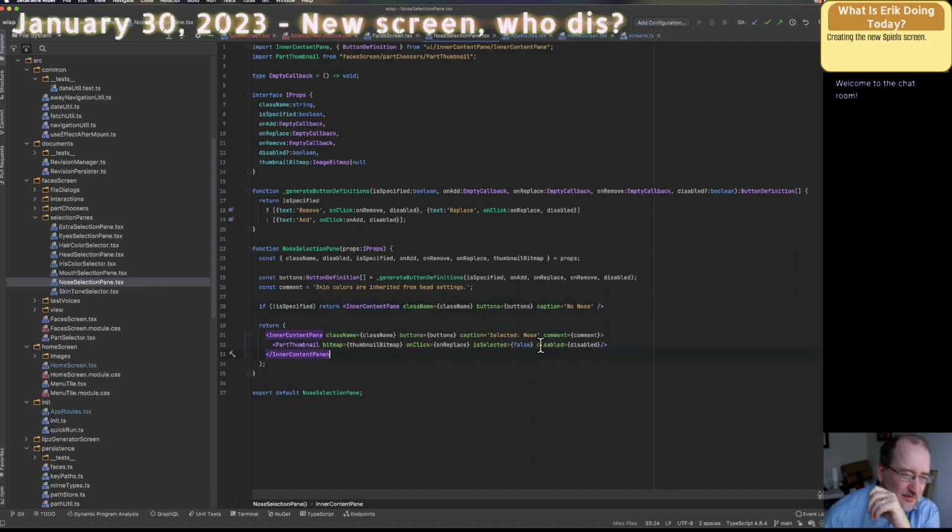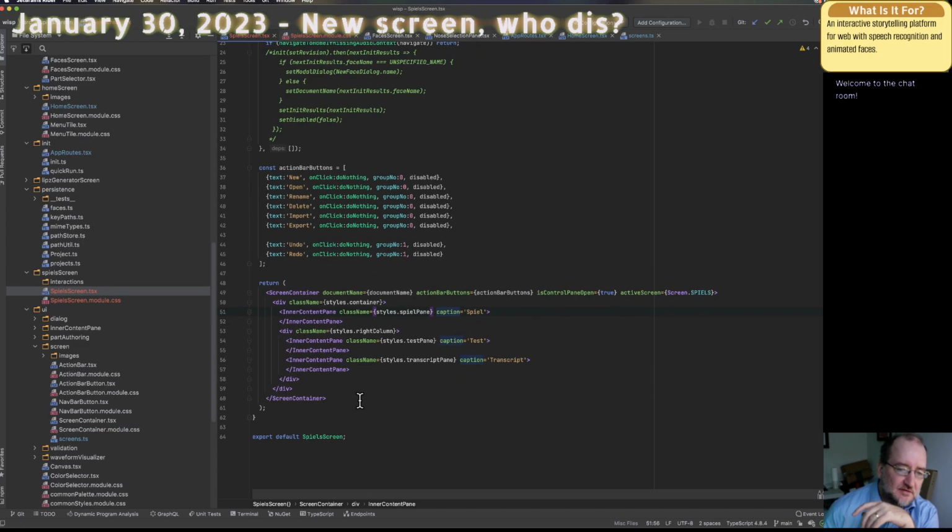So maybe, instead of having this generic class here, it's better for me to create a separate module for the Spiel pane. And separate ones for the test pane and transcript pane.